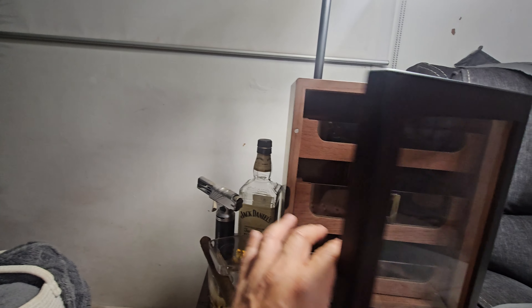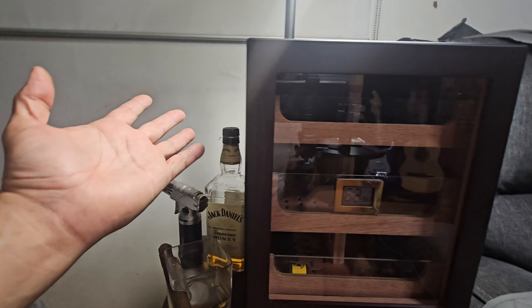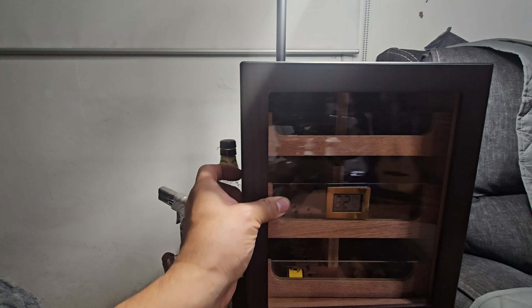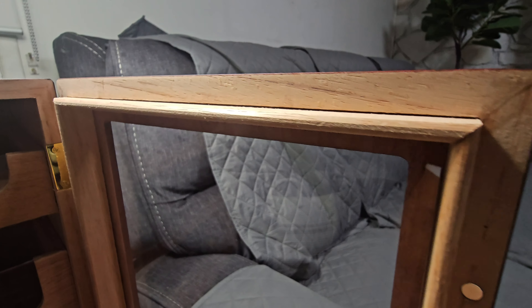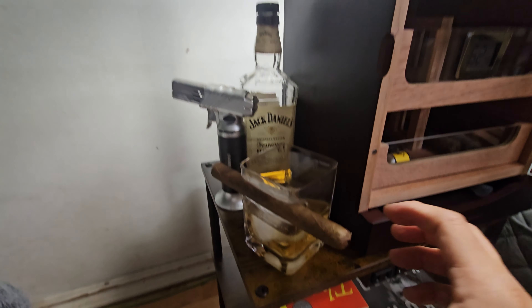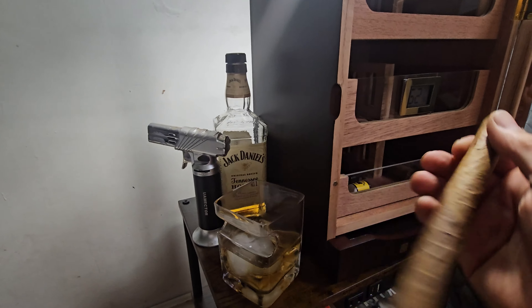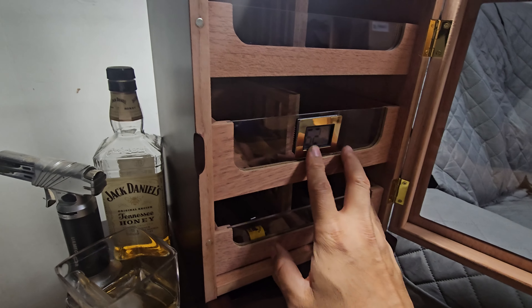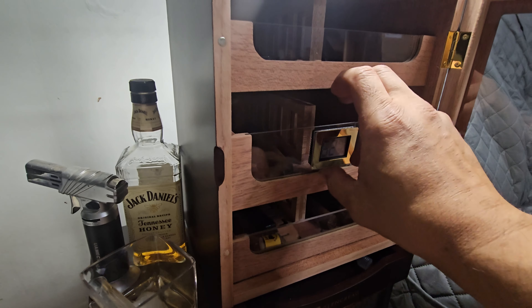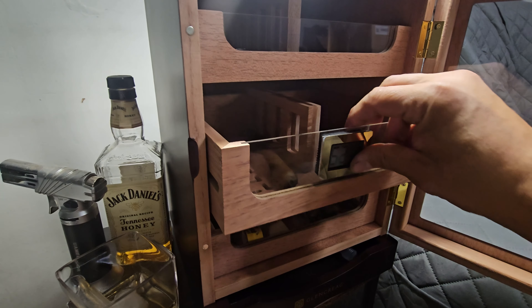You have to remember to put it in the level where you have your cigars. If you have multiple cigars, I'd suggest putting two of them in the bottom — it goes all the way to the top — or one on top and one in the bottom. They have dividers in here. This could go up to almost 190 cigars you can fit in here stacking up. Unfortunately I'm not a big collector — I do have my cigar and my whiskey in here that I like to enjoy once in a while.